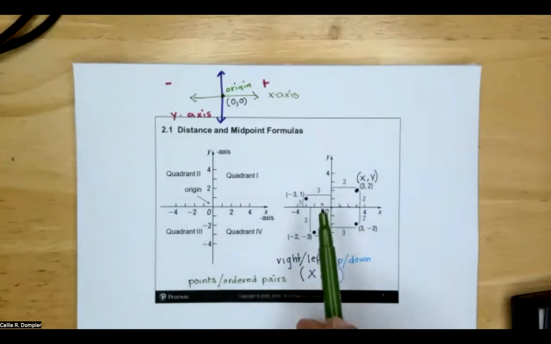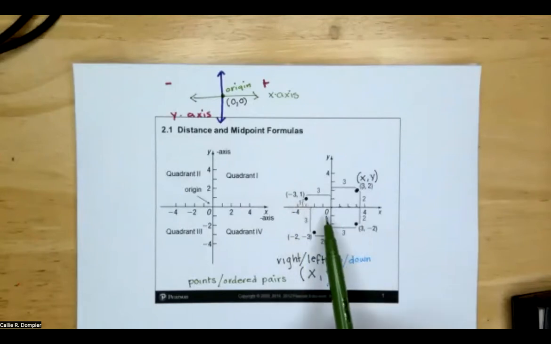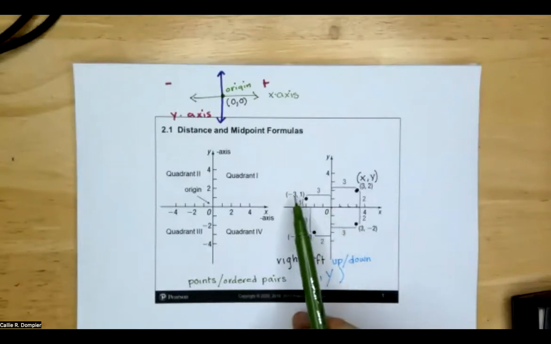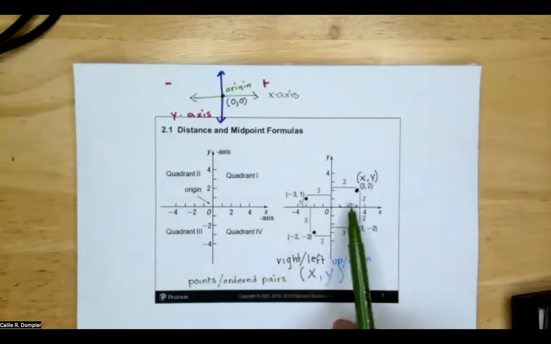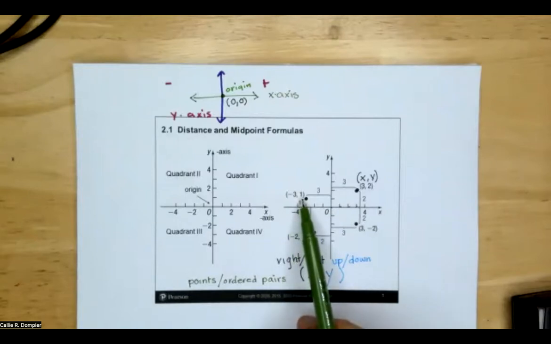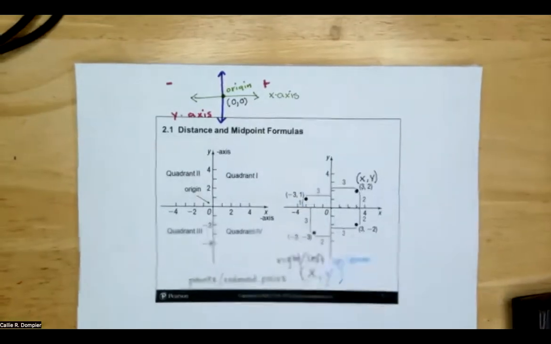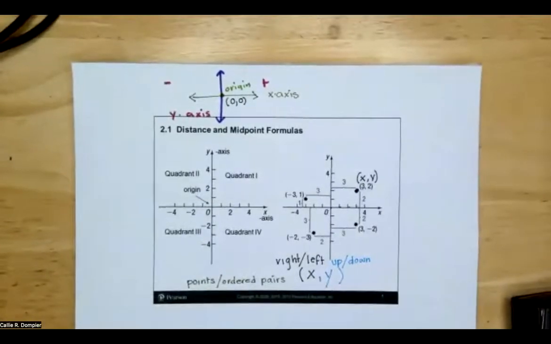So if we were to look at the point -3, 1, always begin at the origin. The first number tells us how many units to go right or left. Because it's negative, we're going to go left. The second number tells us whether to go up, down, or stay on the x-axis. That's also an option. If y equals 0, we would stay on the x-axis. So it's a 1, so we're just going to go up 1 unit. So the coordinate -3, 1 is just the location of the point, but it is also the way that we find the point. It gives us directions beginning at the origin, okay?